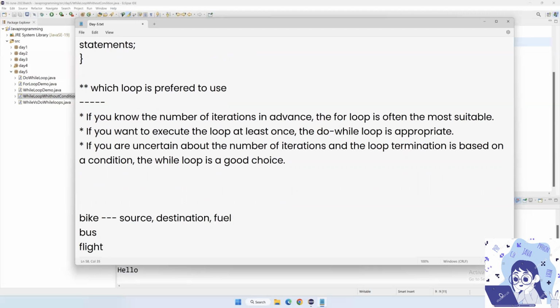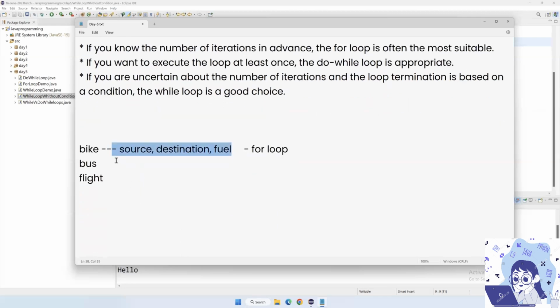So you have to know the source. Whenever you are traveling by bike, you will know all these things and you have to plan accordingly. You know where you are starting, where exactly you want to go, and how much fuel is required to reach the destination. So you will check all three things, right? If you know these three things, means what? Starting point, initialization, incrementation, destination point, and condition. If you know all three, you can directly go with the for loop. This is a for loop example actually. If you know all these things exactly, you can go with the for loop.